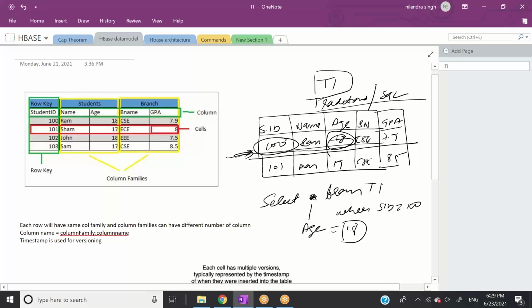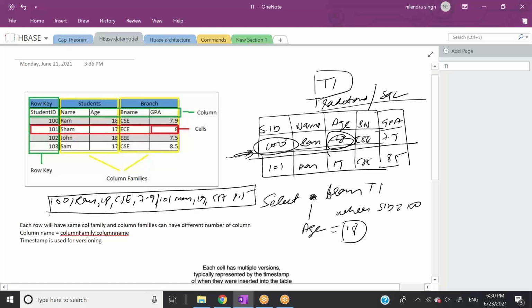In traditional databases, the first row will be stored like this: 100, some delimiter, RAM, 18, CSE, 7.9, and then maybe some other delimiter, and then the next row: 101, Mon, 19, CSE, and 8.5. The rows are stored sequentially, right? This is how the rows are stored.